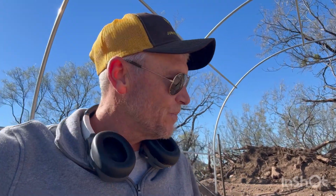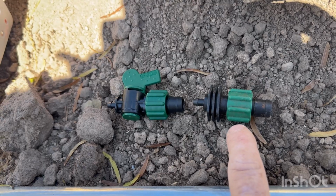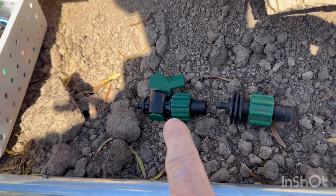Things are changing on the fly as I'm doing this. So I'm trying to figure out what exactly I want to do. You know, you come in with a plan and you go to looking at things and you think about changing it up. And so one of the things that has altered my decision is that I remembered that I had valves, little valve setups for my lines. I'll show you what I'm talking about and how I'm gonna do it now, I believe. So previously, I was using those because that's my old stuff that I had, and I knew I had bought these, but I couldn't find them, and I found them last night.